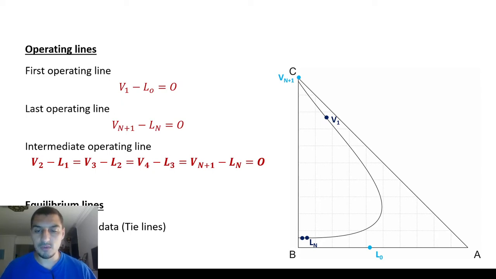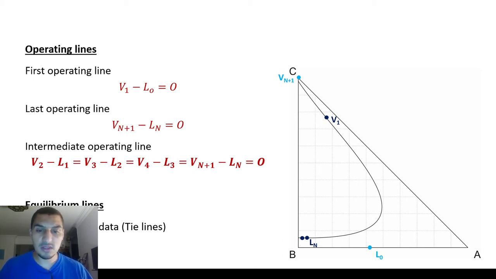Hello everybody. We're still talking about the liquid extraction. In the previous videos, we showed how we can calculate the variables that we don't know that are going into the system and coming out of the system, which were mainly V1 and Ln as flow rates and as compositions. And now we need to go to the next step, which is calculating the number of stages. And to calculate the number of stages, we actually need to know how to draw the operating line, and this is what we're gonna do today.